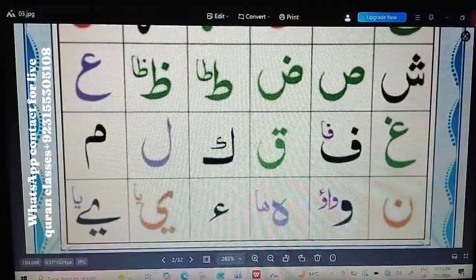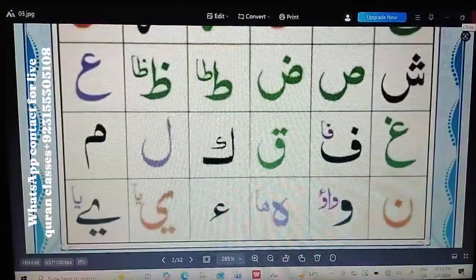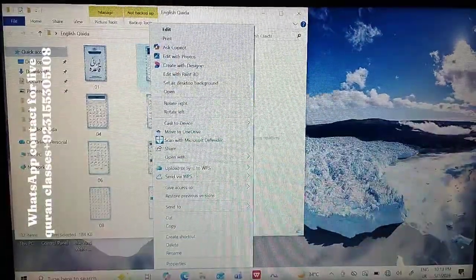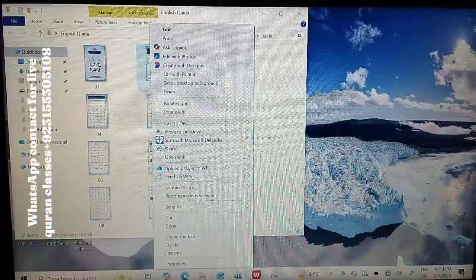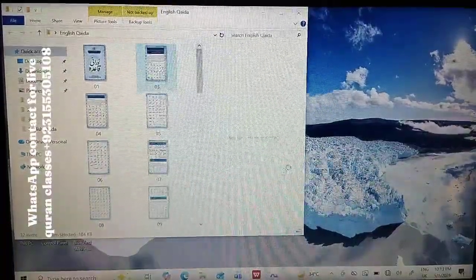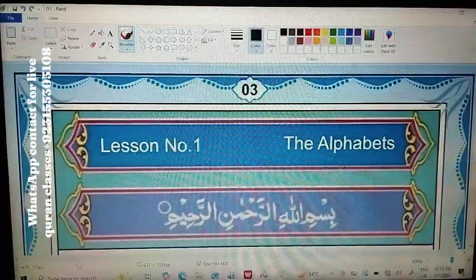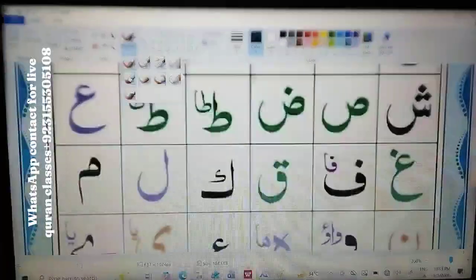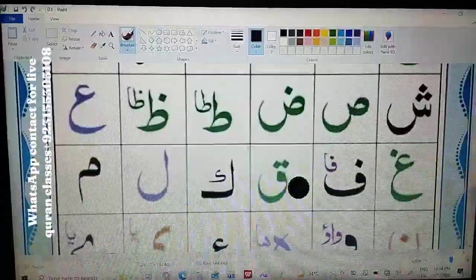We open another app on this page, so it is easy to understand and to show the letters. The new letter starts from Fa, Qaf.